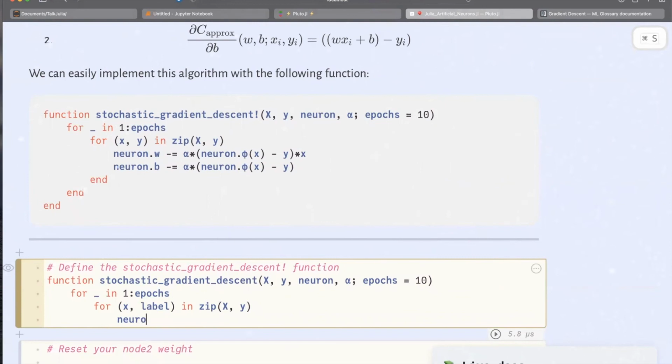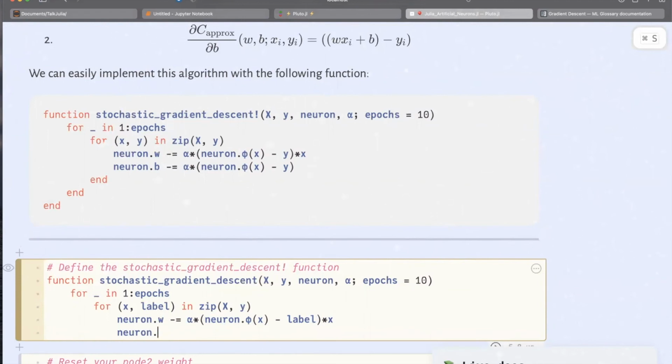I'm going to say neuron.w minus equals, so I'm updating it, alpha times neuron dot my activation function p, pass in my little x, minus label, times x.